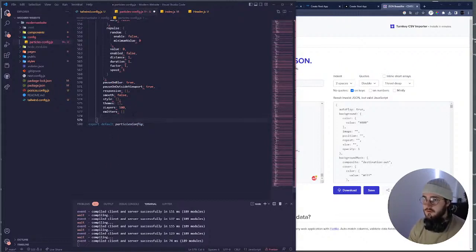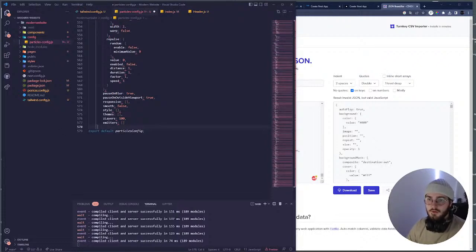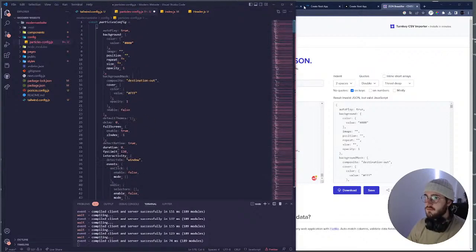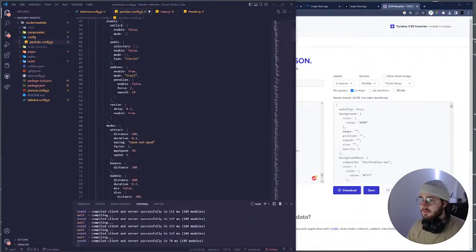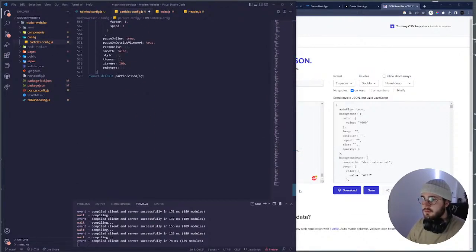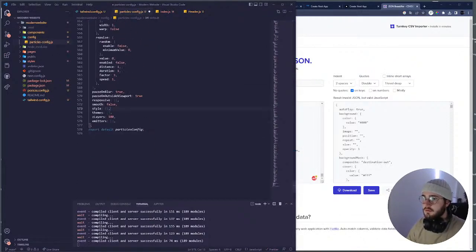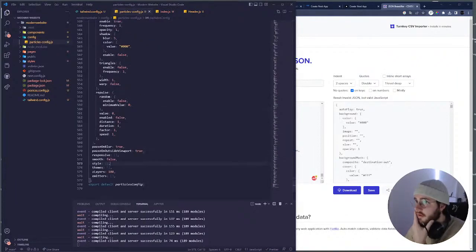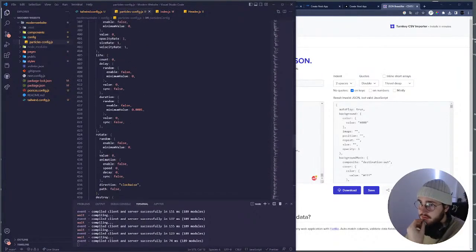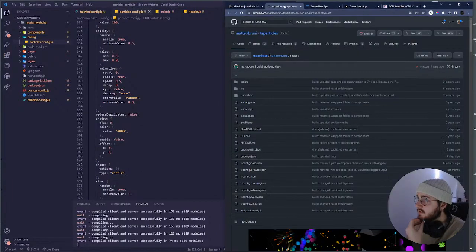But I don't think that's the problem. Perfect, like this. So this is good. So now we have this JSON file that contains everything from the Particles website.